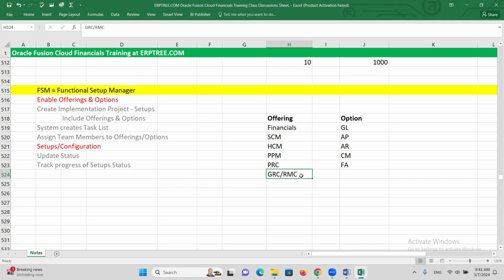You can identify those who have some policy violation related access, and then immediately you'll come to know and you can take action. You cannot control, you can review and you can take action. So if somebody has access to invoice creation and payment creation, you cannot prevent it with RMC. You can get to know. Then you can ask why this person has access to invoice creation and payment creation. A big risk is involved.